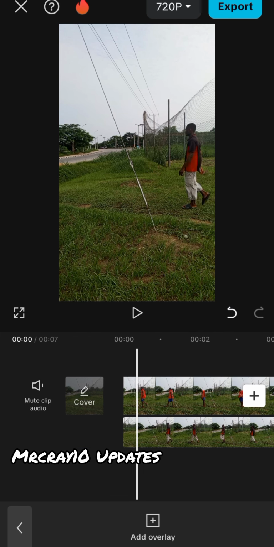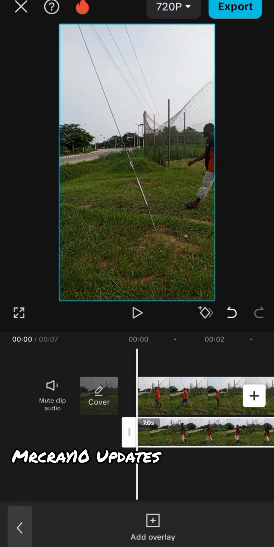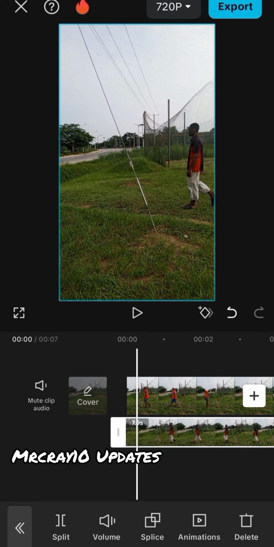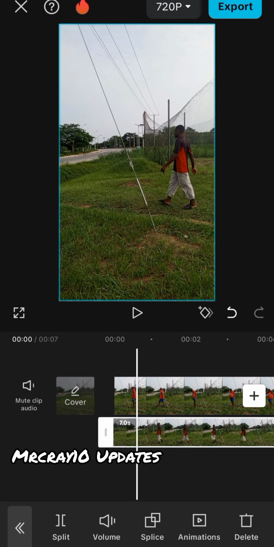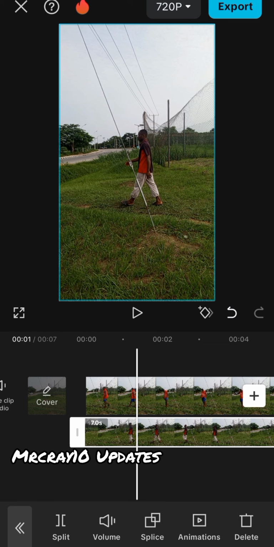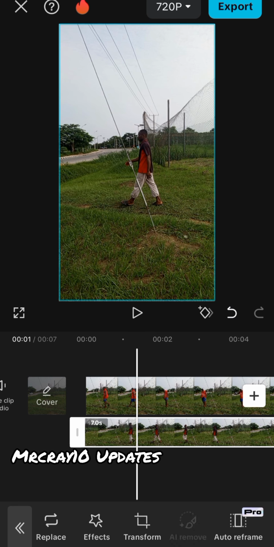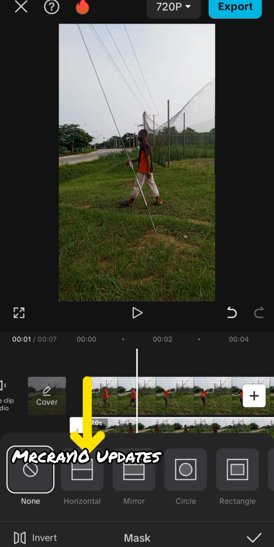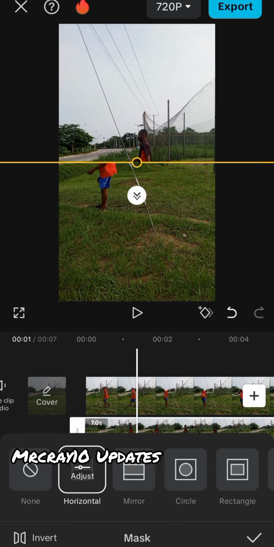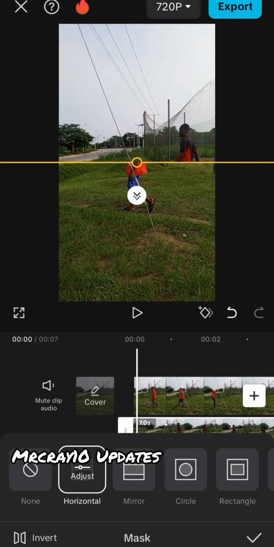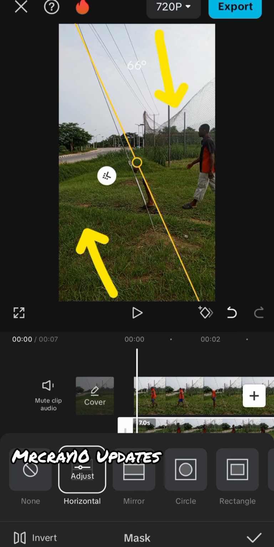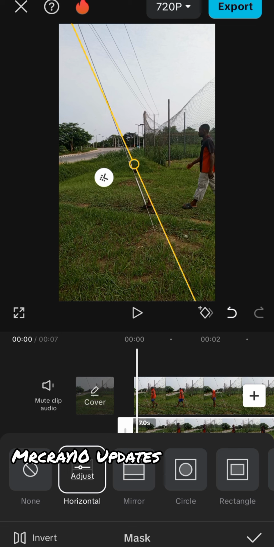So now what you will do from here is to tap on this layer, go and look for mask, understand? I like to play a little so it will reveal the other character, so you'll be able to set the other character, but go and look for mask. So where is mask? Click on masks. Look at it here. Click on horizontal. You know, this pole I'm using is slanted. This demarcation is slanted, so I have to turn this line, understand, to align with my demarcation.